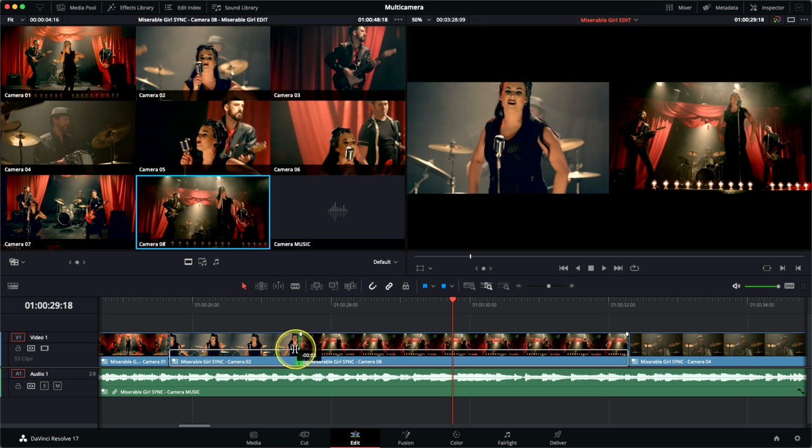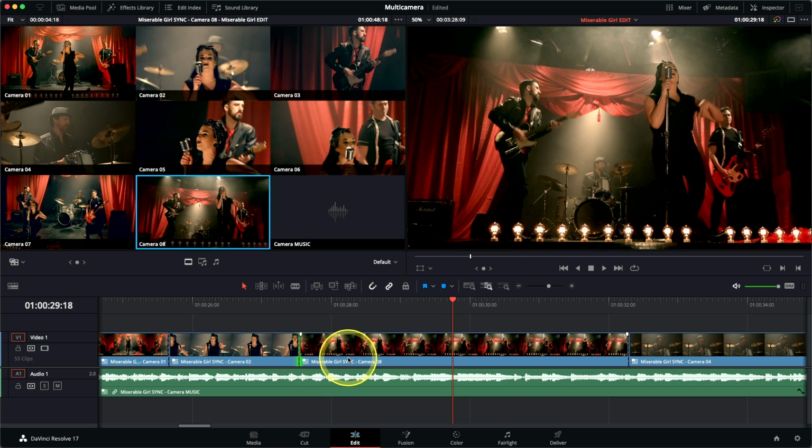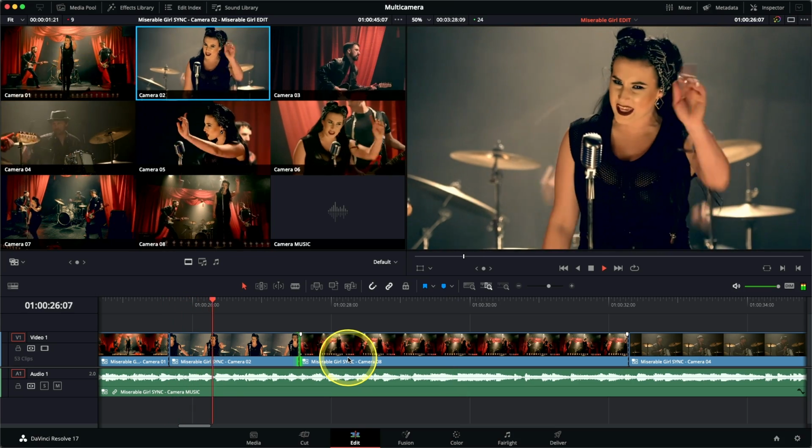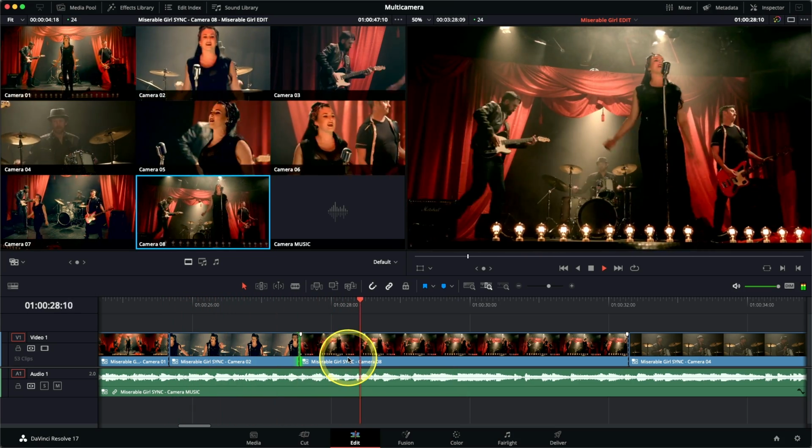I don't need to be in trim edit mode in order to make a change like this to a multicam clip. And actually, for most multicam edits, you probably want to stay away from trim edit mode. You certainly don't want to ripple or slip the clips because that will break the sync. So I think I'm happy with the new position for that edit. I'm going to hit the / key to preview it. Now that works, and I'm happy that I've covered up that slight slip of the focus.